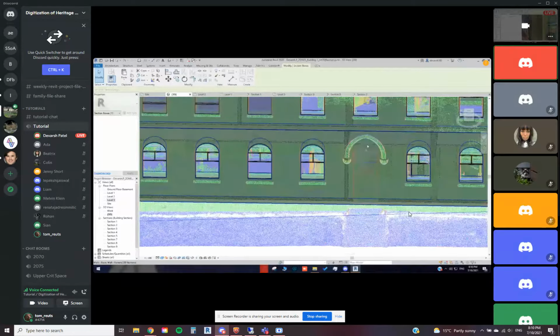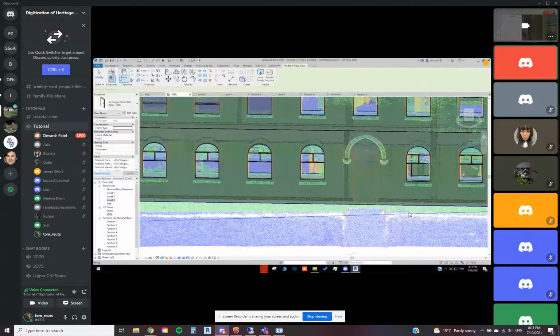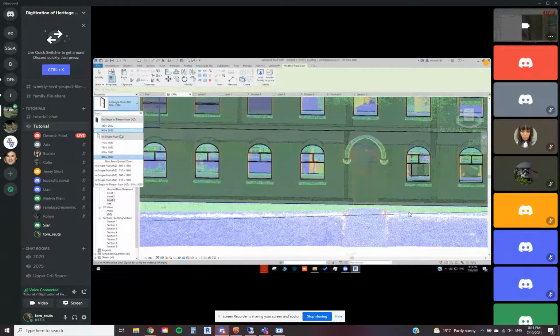Just while making an outdoor door, do we make our own doors, or do I just have to use these ones? No, those are all just generic door families. You don't have to use those measurements that we gave. Those are just generic measurements. So measure your doors and change those dimensions.